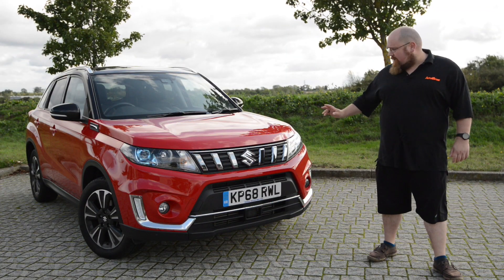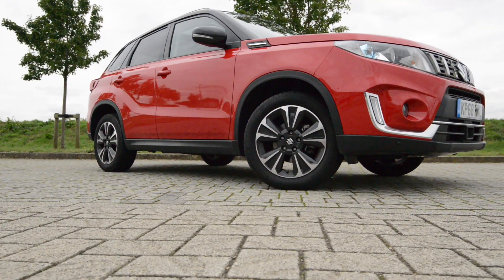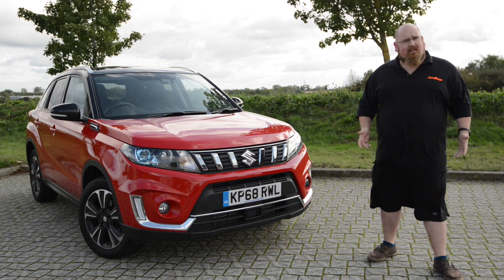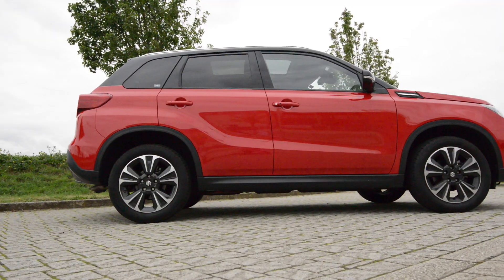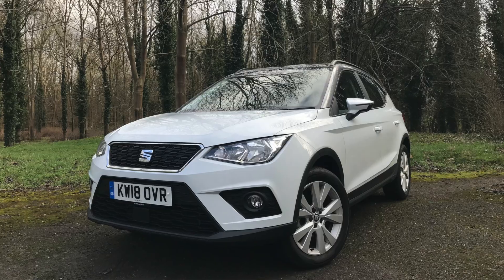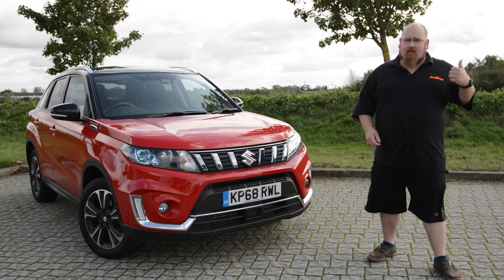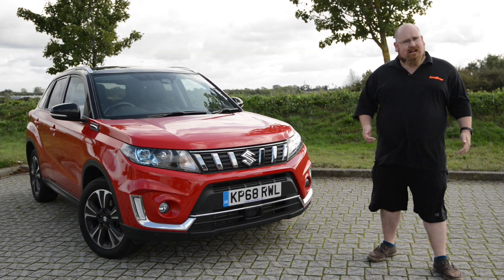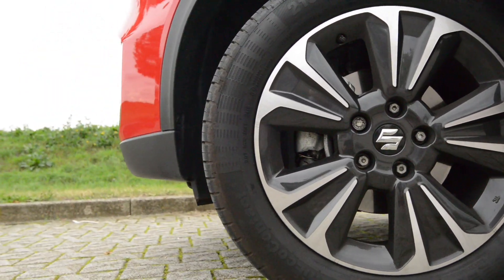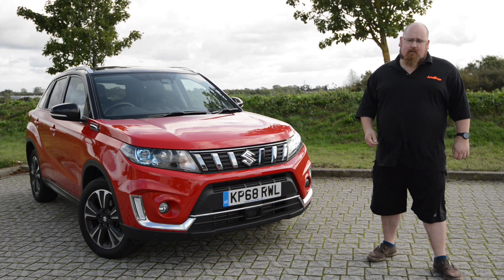When it comes to the styling of the Suzuki Vitara, I think we can all agree that it's actually a really handsome car. It kind of looks like a baby Range Rover or even a Vogue. Suzuki have really got the basics right — it's got a nice square boxy shape but at the same time it's got curves in all the right places. Click up in the top right-hand corner and let me know what you think is the best-looking smallish SUV: is it the Suzuki Vitara, the Seat Arona, the Kia Stonic, or the Renault Captur? All in all I think Suzuki have done a brilliant job with the Vitara — it definitely looks like a funky little SUV but you can see some purpose to it.